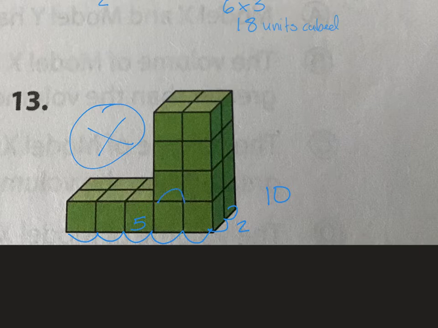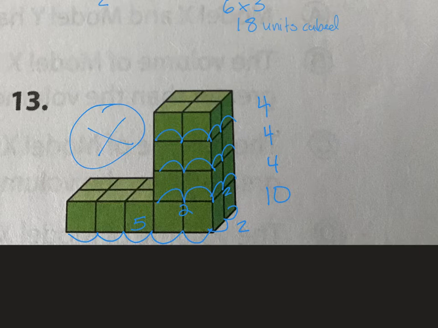So over here I have 1, 2, and then that would be 2, and then 1, 2. That would also be 2, and that's 2 times 2, which is 4. Same thing here, 1, 2, 1, 2. This one's also going to be 4, 2 times 2. And then this one is 2, this one is 2. That's 2 times 2, which is also 4. So I'm going to do this one a little bit different. I'm going to find what each layer is, and then when I'm done, I'm going to add them together.